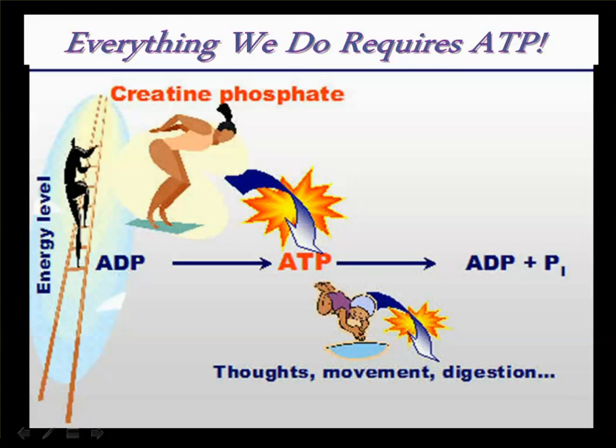Everything you do requires ATP. The fact that you're sitting in front of this screen, breathing, your heart's pumping, you're using ATP. Literally, even your thoughts, every movement, your digestion, and even your viewing again of this video requires your body to produce ATP. So just what is this process and how does it work?